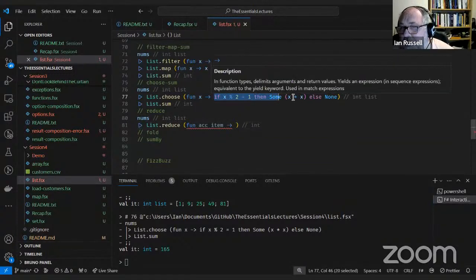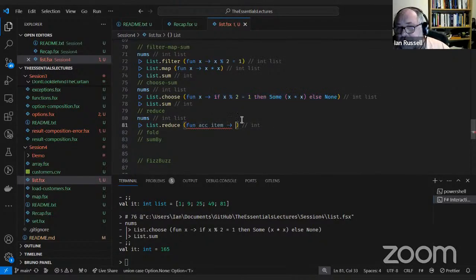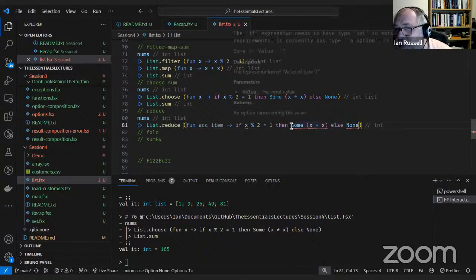So I can copy that, although I can't use the options.